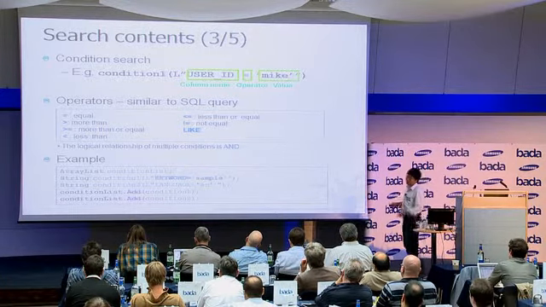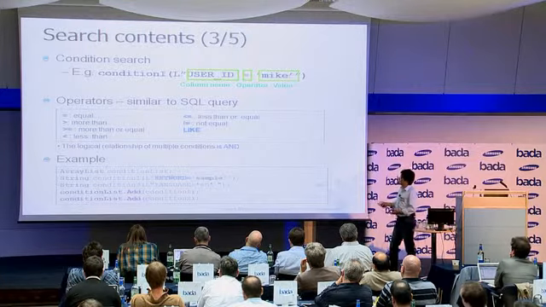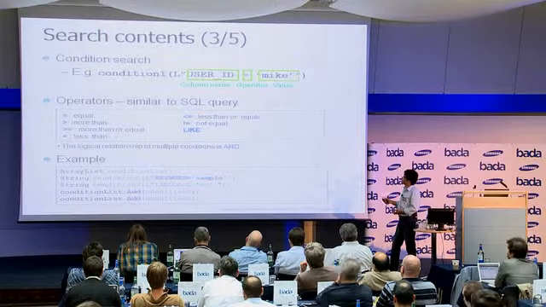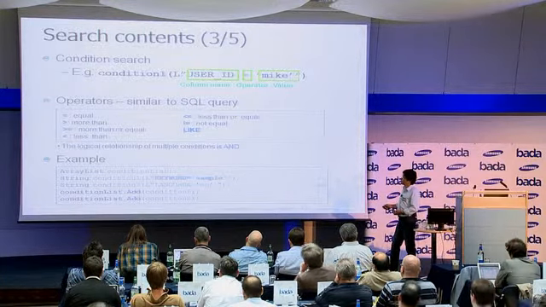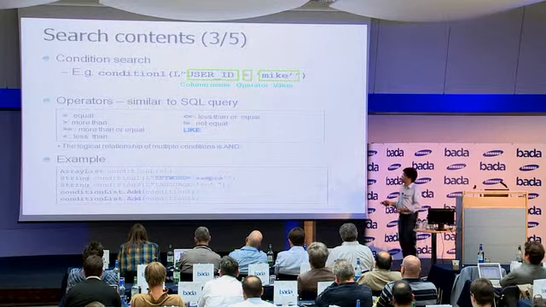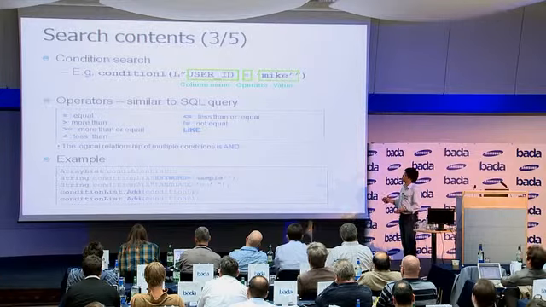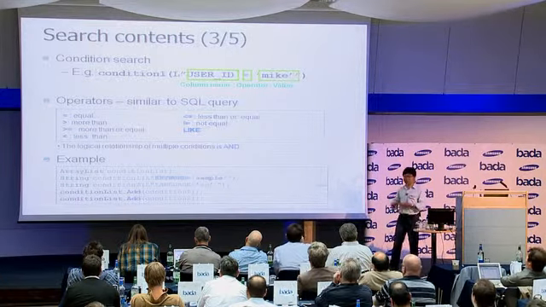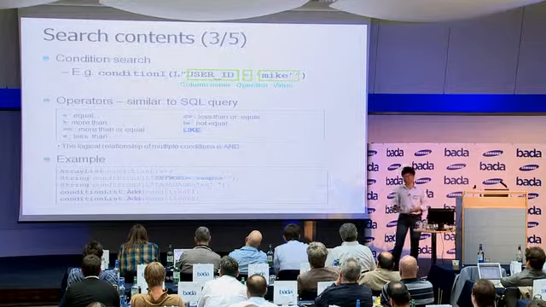Actually, it should be Jane, so I want to search content from my buddy Jane. And then there are other operators available, so you can use equal, more than, or equal. So there are about 7 different types of operators you can use for the condition. And you can add more conditions, so it can be multiple conditions for the searching.